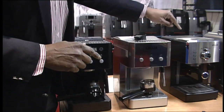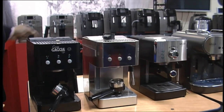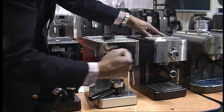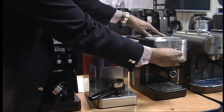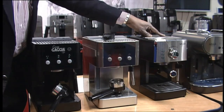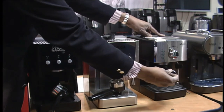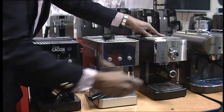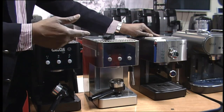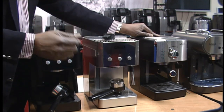Now we have the Viva — let me show you that against the Grand Gadget. They are very similar machines. Instead of having buttons in front, you just turn the control knob: to the right is steam and to the left is coffee. That's the only operational difference; internally they are very similar. The filter holder is slightly different — it's a rounded version. Again you have the Viva Style, Viva Deluxe, and Viva Prestige. The Prestige has a metal body, the Viva Style has a plastic body, and the Deluxe has the metal finish.